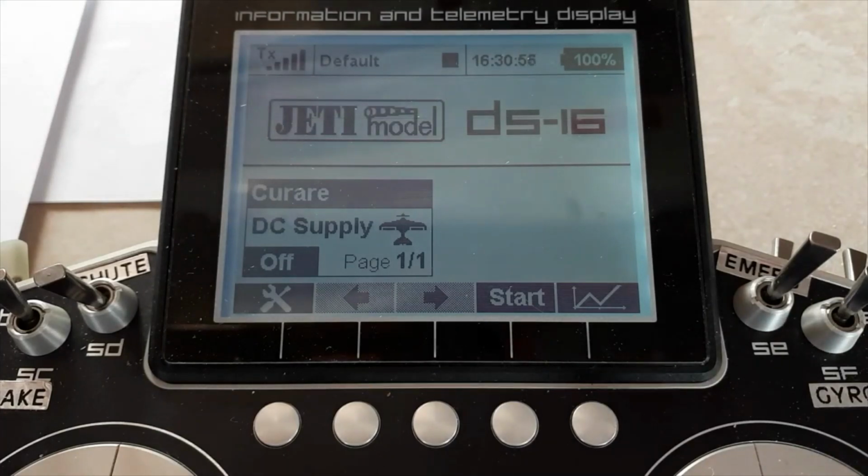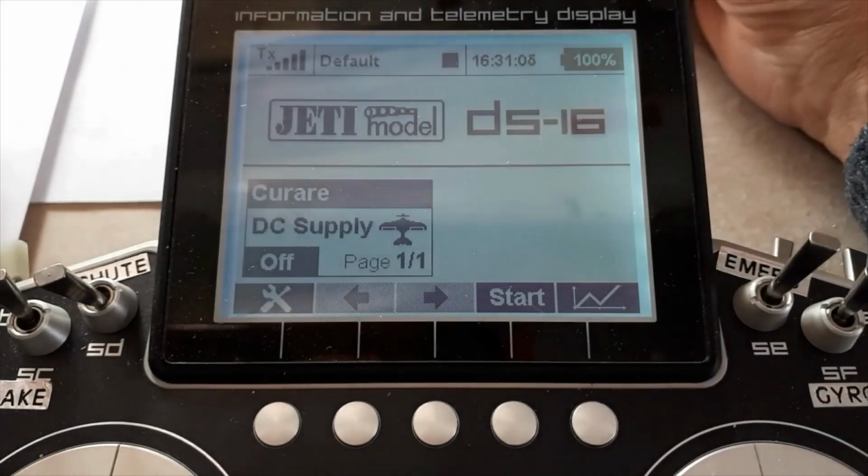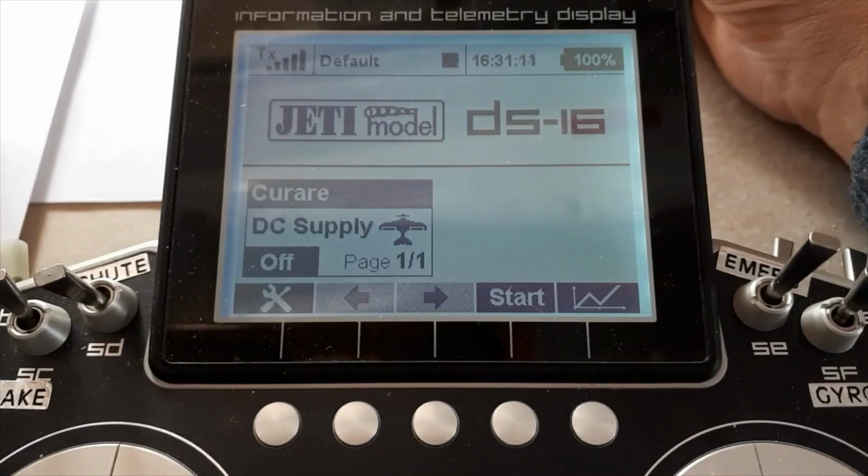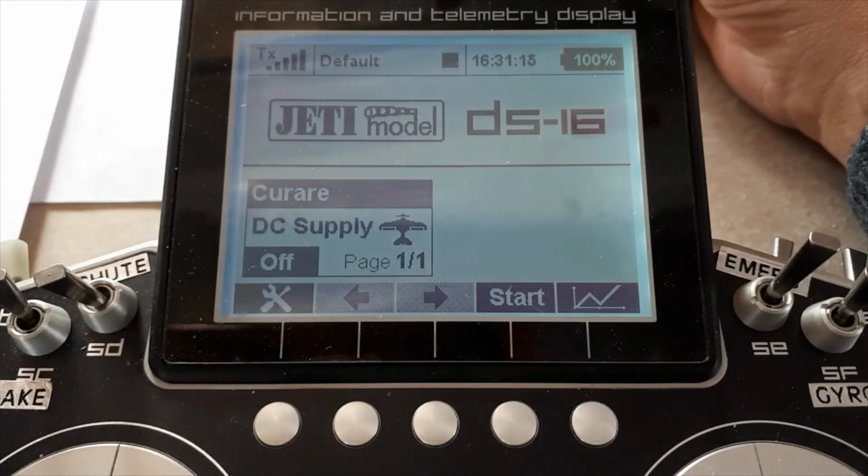Incidentally, for connecting the battery, although this is not a high amperage model, funnily enough, I use Jeti 5.5mm anti-spark connectors, because if you've ever tried connecting up a 6S battery, you know you get quite a lightning bolt as the connectors come together. But with an anti-spark, and what better than a Jeti anti-spark? Fine.